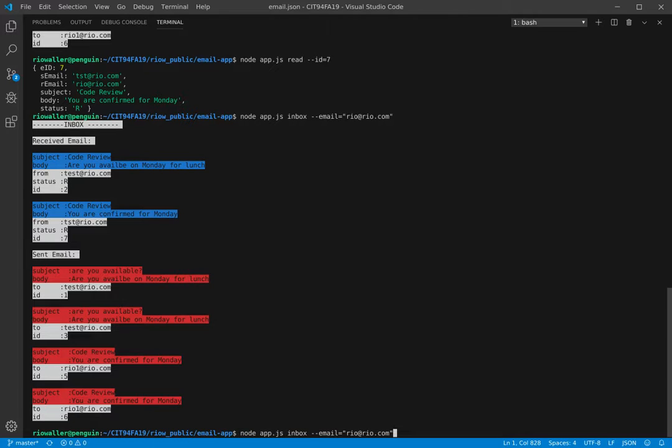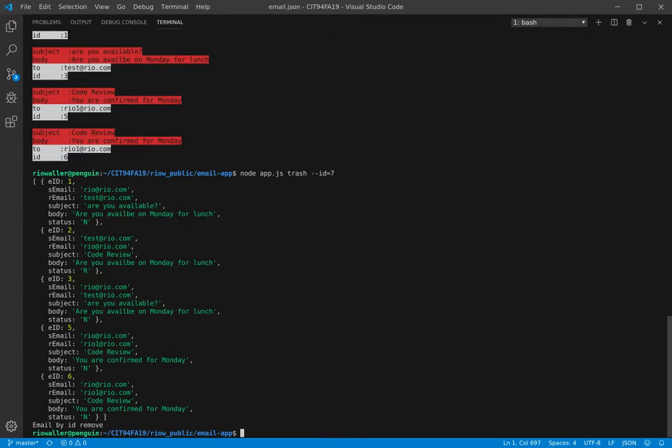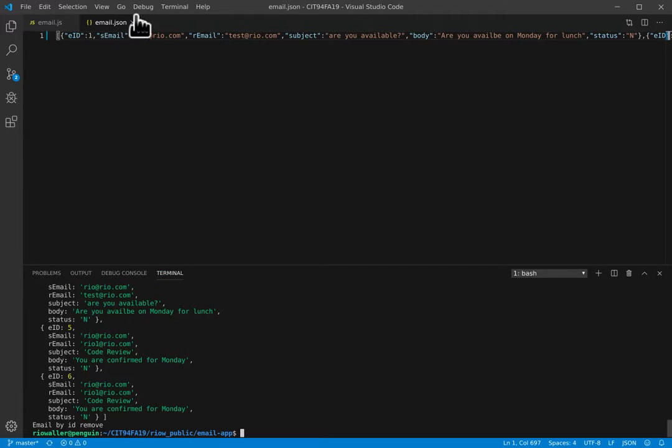So the last thing I could show you here is, because my send is create, my read is my read. In this case, it makes sense. My read is actually also my update, because my inbox would be my read, right? And then I'm going to do a trash. When I do a trash, that will actually get rid of the message. Then I'll get rid of that same one, and then I output. Again, this is where I need to work on my output a little bit, right here.